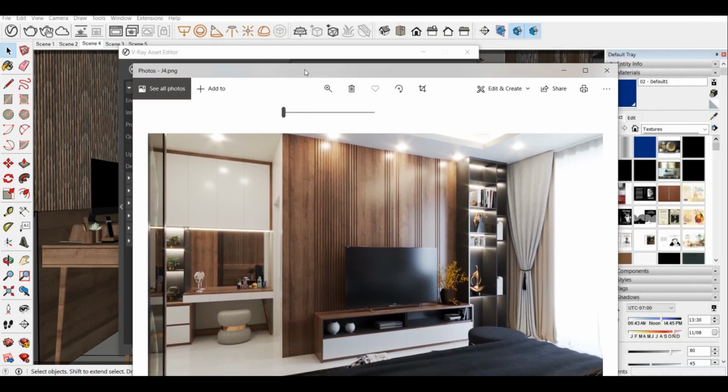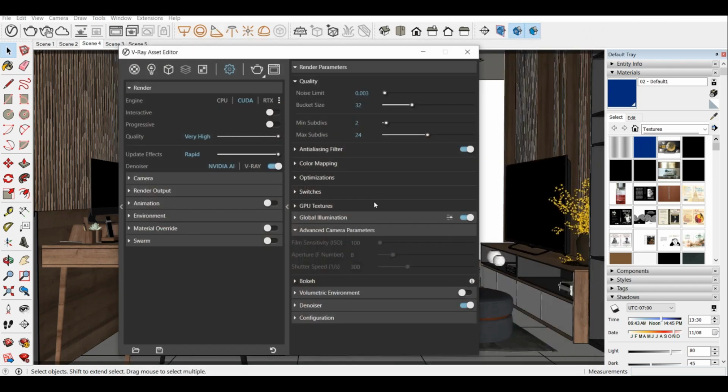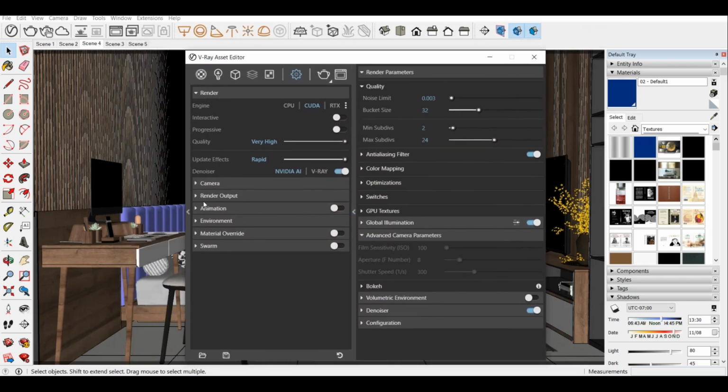So basically you can see this render setting has taken this much time and provided us this kind of outcome. It totally depends on you what kind of render settings you want to use, so that you will get that kind of outcome. If you want the outcome to be a bit faster, then you can go with the render settings I'm showing you up here.